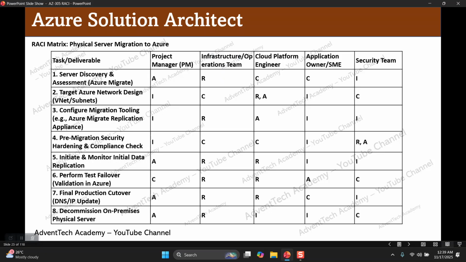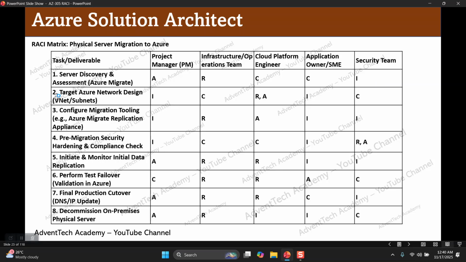They will report to the project manager. The project manager will consult with the cloud platform engineers, application owners, and SMEs. Then they will inform the status update to the security team. Finally, the security team will check whether there is any risk or misconfiguration in the server discovery and assessment process.